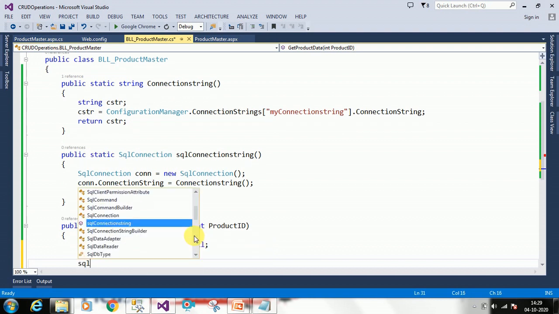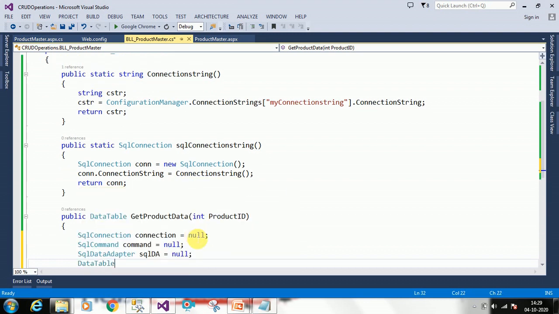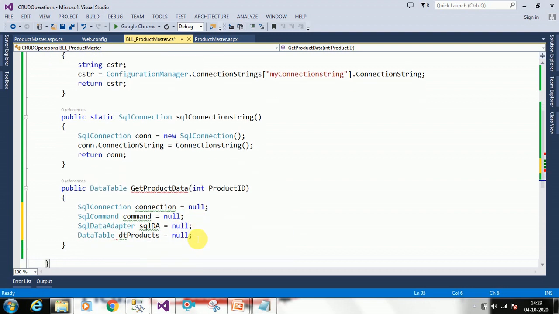Then I need a data adapter. Then finally I want to store the data into a DataTable. Okay, so we have created the objects.